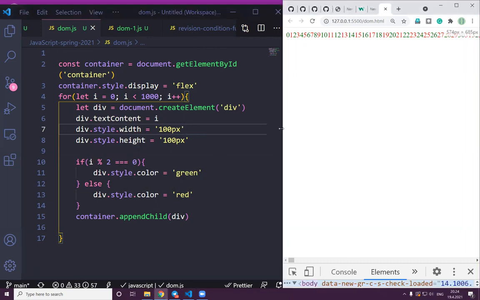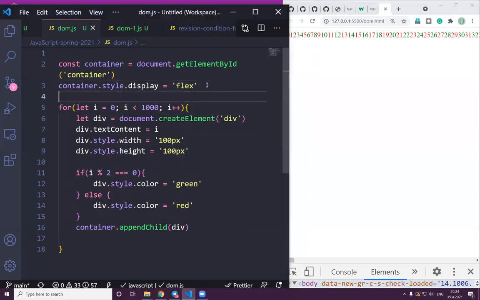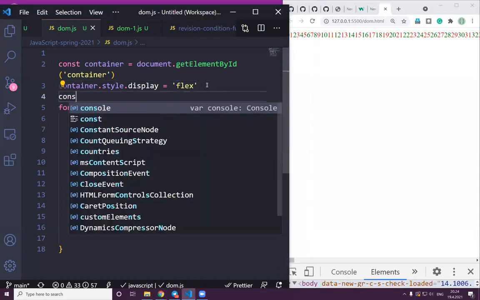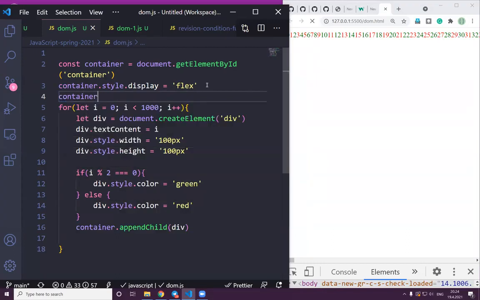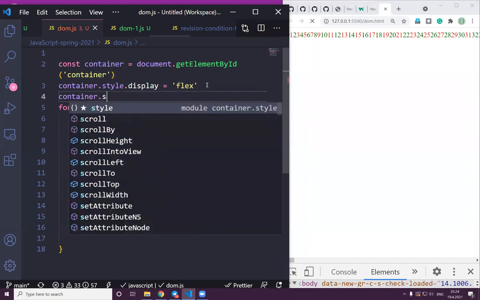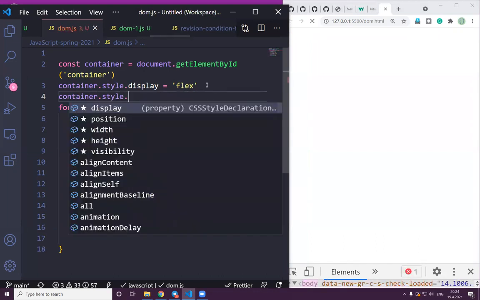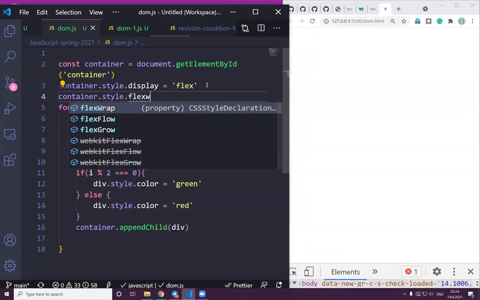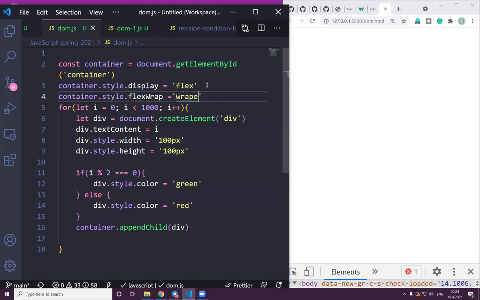Yes, the reason why we have lots of numbers in one row is that we have to use the container. Hey guys, do you remember some of the terms from CSS? Now I have to say flex wrap, because everything is in one row.